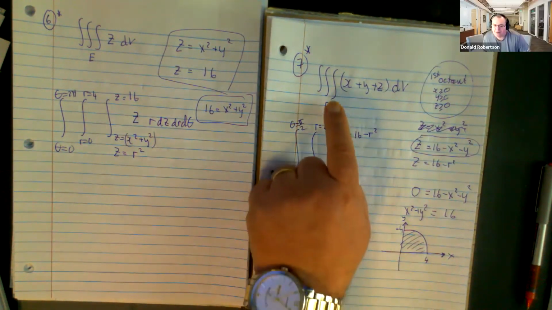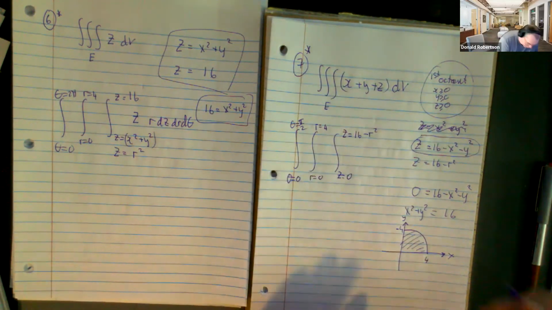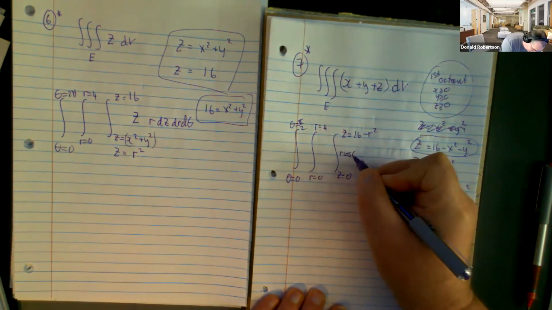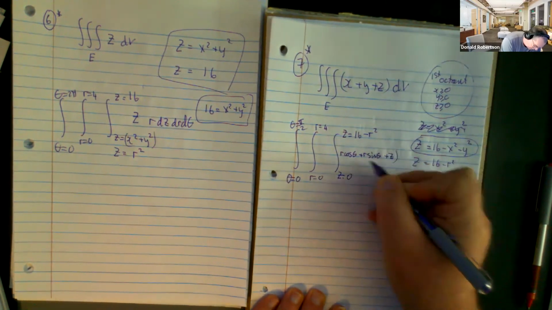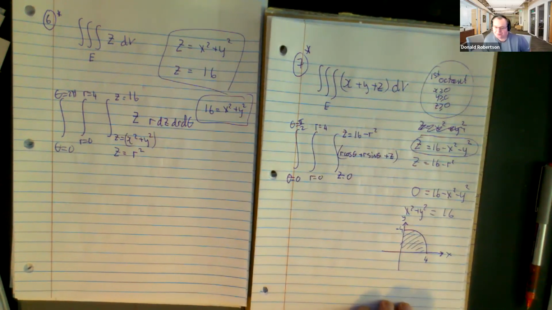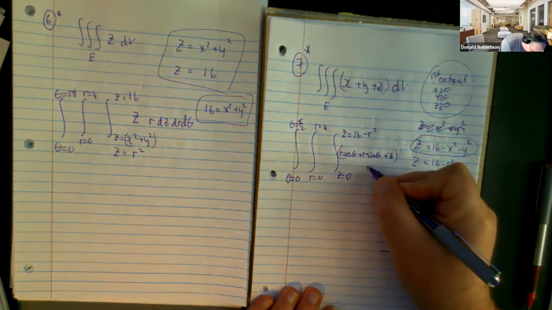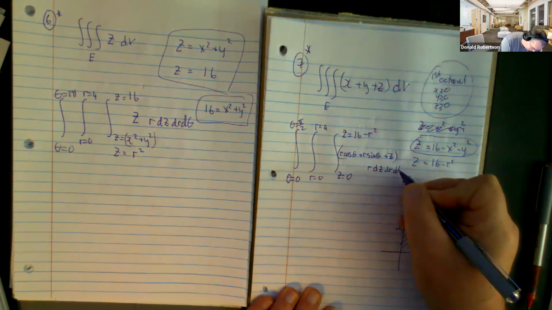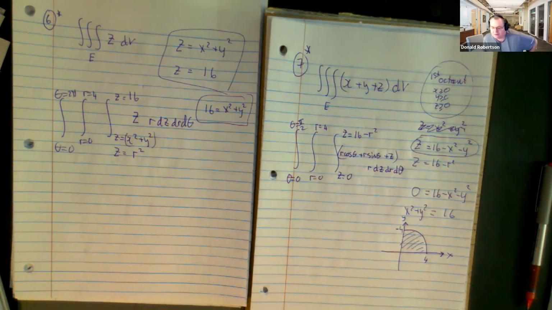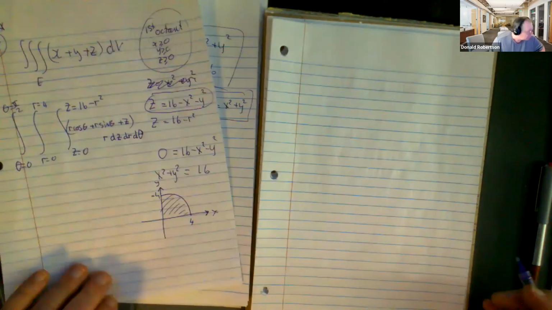And to finish with, x and y have to be turned into the polar form. So x is r cos theta, y is r sin theta. And isn't z okay to be called z? And the dV, because I don't have enough room, is going to be r dz dr d theta. And I am really glad that I'm stopping here. That is going to be one ugly triple integral, isn't it? It's not difficult, it's just massively big.